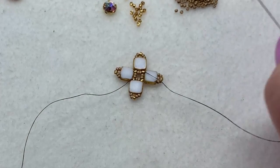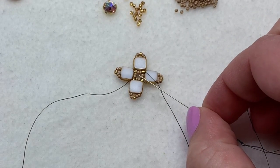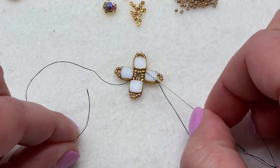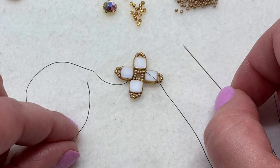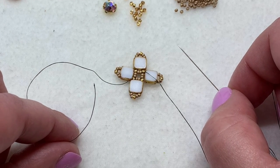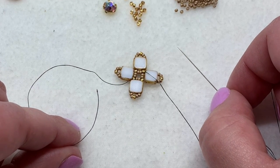So here's what we have so far, and right now I'm going to put a needle on my tail thread and I'm going to sew that back into the beadwork a little bit and then trim off the excess. And at that point I'll be right back so we can continue on with the next step.